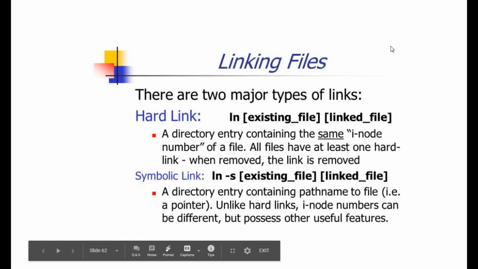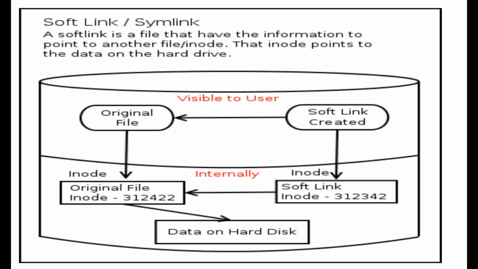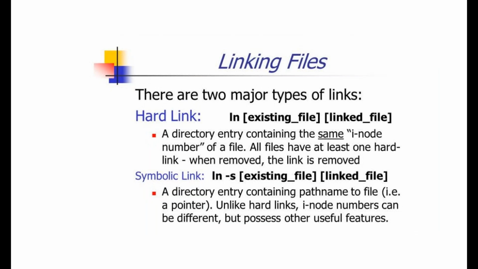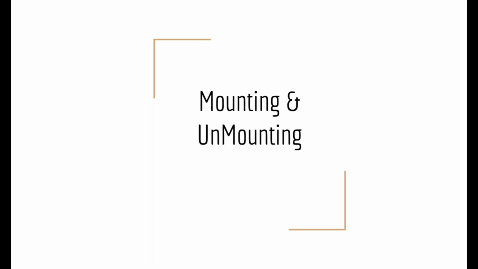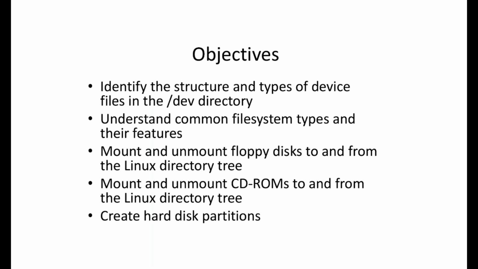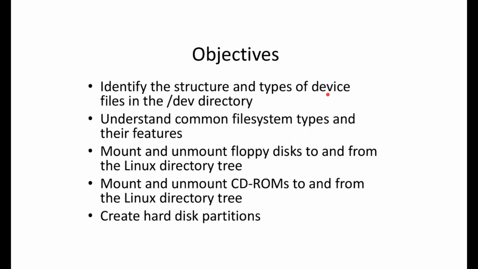In yesterday's class, we discussed hard links and soft links and a few other things about Linux, like inode structures. Now I'd like to discuss mounting and unmounting in Linux. The main objective is to identify the structures and the types of devices, some of which are not attached by default. So we have to attach some devices.